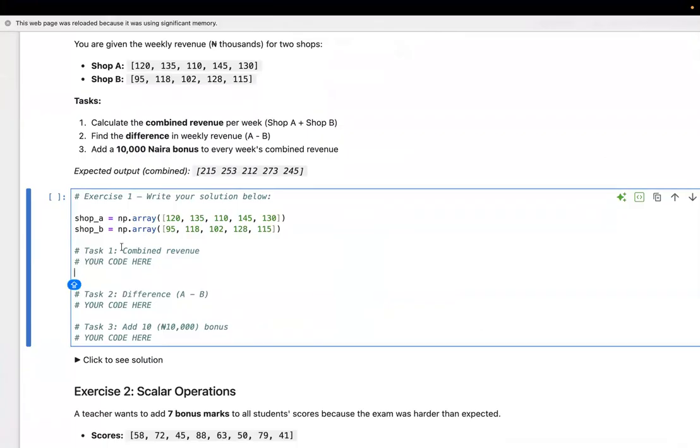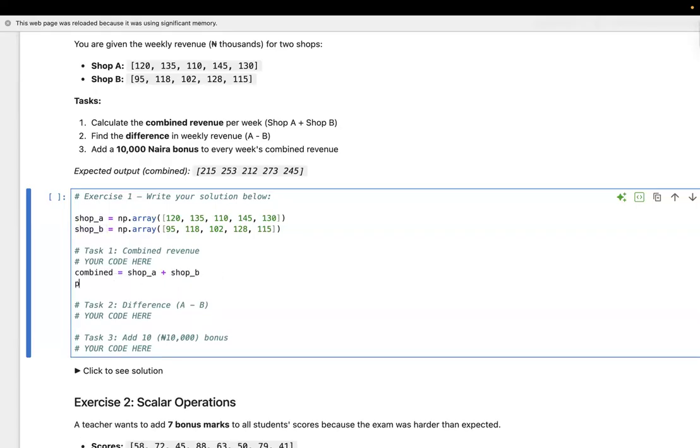So we're gonna call it combined equals, Melissa used np.add, but we're gonna go shop A plus shop B. This is an alternative way to do that. And then we're just gonna print our output combined.